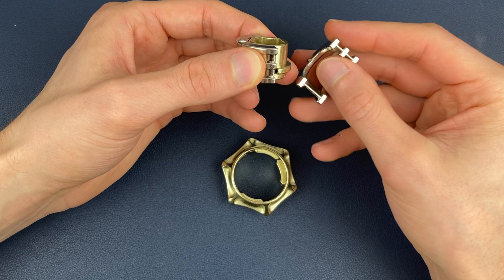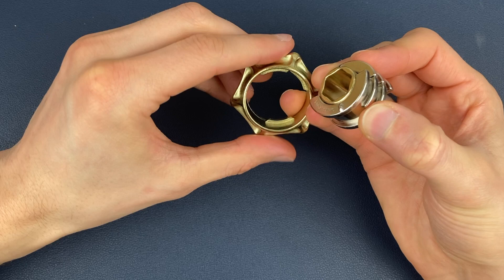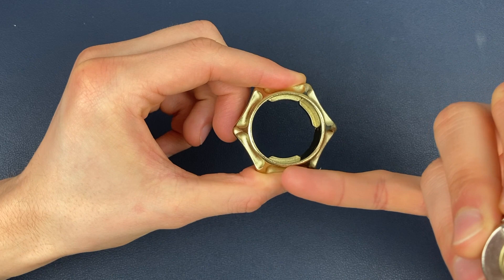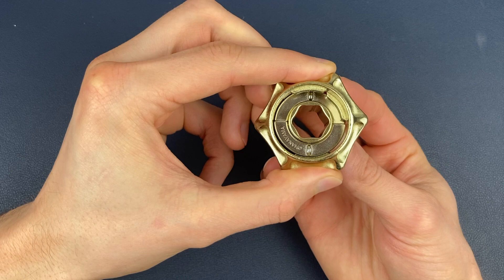Once you've got that position, clamp down on those while we orient ourselves with the outside gold piece. If you look straight down into it, you can see there's a groove at the top, a groove at the top right, and a groove at the bottom — that's the orientation we want. From here we're going to hook the Hanayama silver piece onto that bottom groove, and without letting go — because it'll fall out the bottom — we're going to turn the whole thing anti-clockwise, and then we can push the blank silver piece up into position.